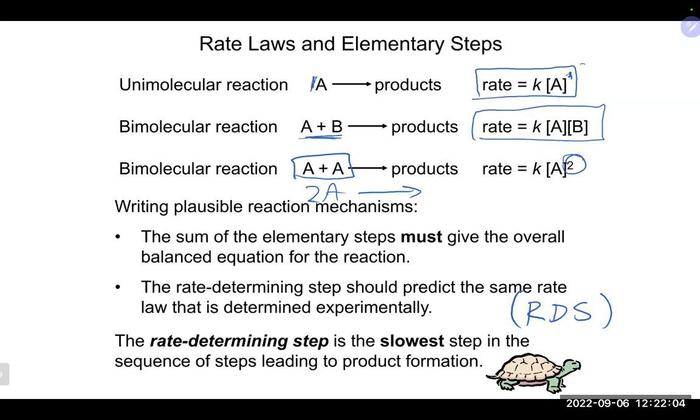How do you figure it out? Well, first off, if you write the rate law for the rate determining step, it should be the exact same rate law as the one that's found experimentally. So in these type of problems, a lot of times they will give you the experimental rate law was found to be this, or the observed rate law was found to be this. If you have one of the steps in the mechanism where you write the rate law by using the coefficients for the orders, and it matches perfectly to the one that was found experimentally, then that would mean that that is the rate determining step.